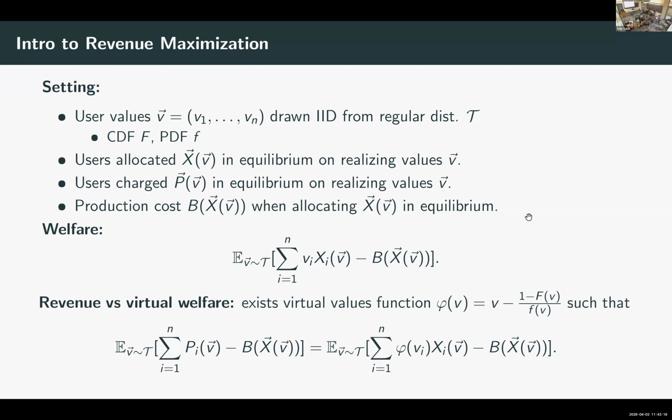Yeah, the point is, when I said non-symmetric, I meant literally you take their indices. Like the first user, I always burn this and that, irrespective of something. That kind of changes the game. But never mind, it's not really fun. Oh, right. The other thing might also be that the burn is not indexed. So the burn just says, if you want to get this allocation, it does not matter what the values of the users are, but if you want to get a particular allocation, this is the total burn that you have to pay. It is not burn per user. Oh, okay, because X is a vector. Yeah, you collapse it. Okay.